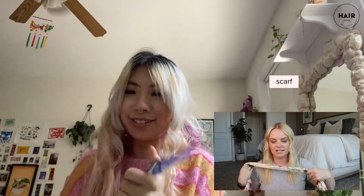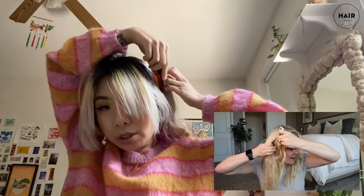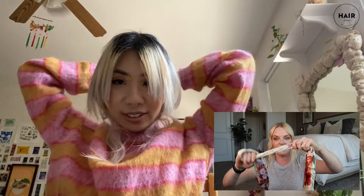We all have these scarves laying around and it's a great way to hide roots. Yes, I need to hide my roots — my roots are a mess. Using a tail comb — I don't have a tail comb, I'm just using this — where my forehead and my hairline come together, I'm going to draw a line down to the back of my ear, then do the same thing on the other side. Basically I'm isolating the hair that lives around my hairline from ear to ear. This doesn't have to be clean — that's good because mine isn't. Secure it into a low ponytail sitting right center back, then using my fingers slightly pull that hair out. I do have ponytail hair from my braids that I've twisted so it's thinner.